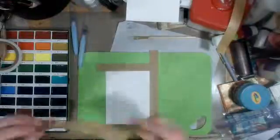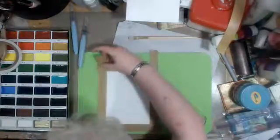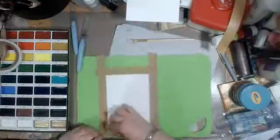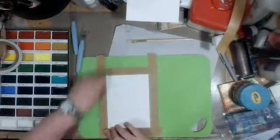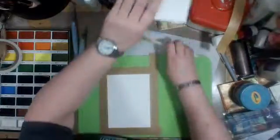Hey, Linda, it's craft boxing tape is what it's called. I bought it at FineTape.com, but usually I just use painter's tape, but I couldn't find my roll of painter's tape. It's probably on the floor under my desk, but anyway, whatever.